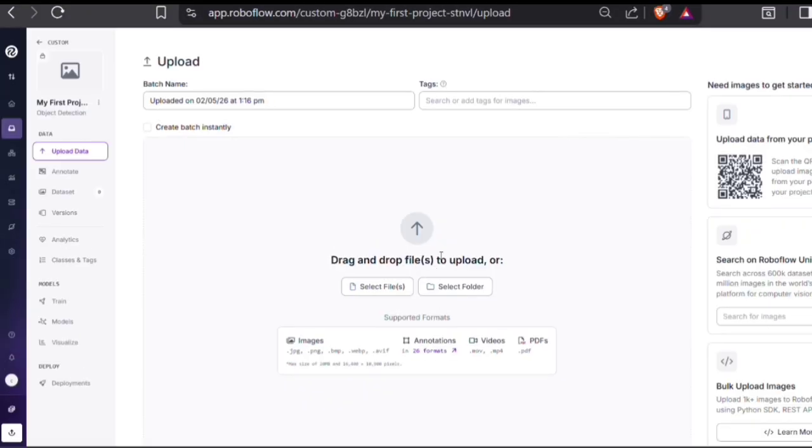Now we should upload our collected images here. For that, click on select folder and upload all the images here.